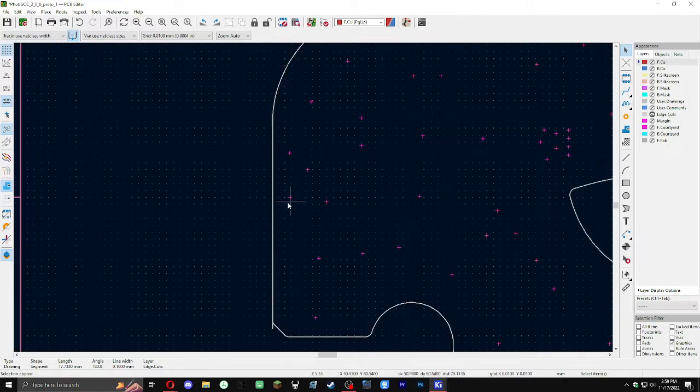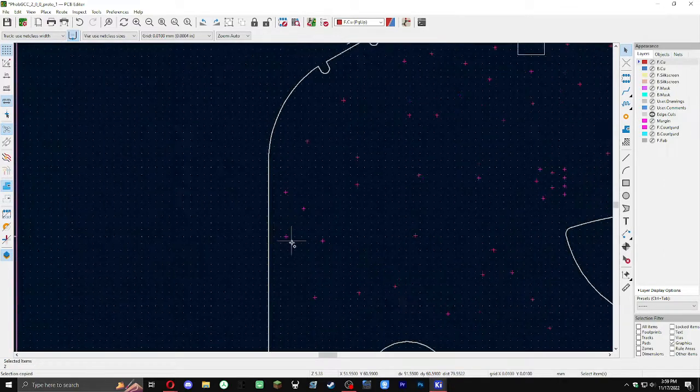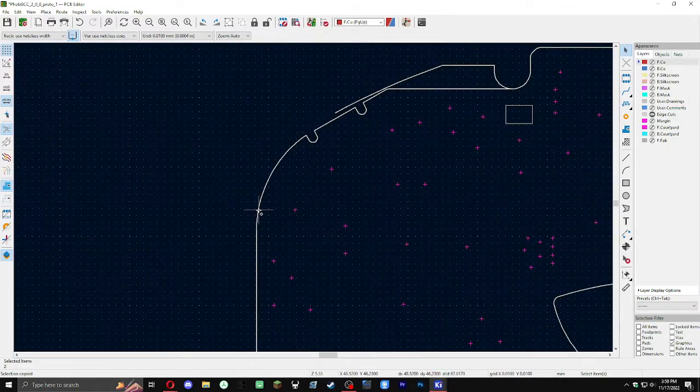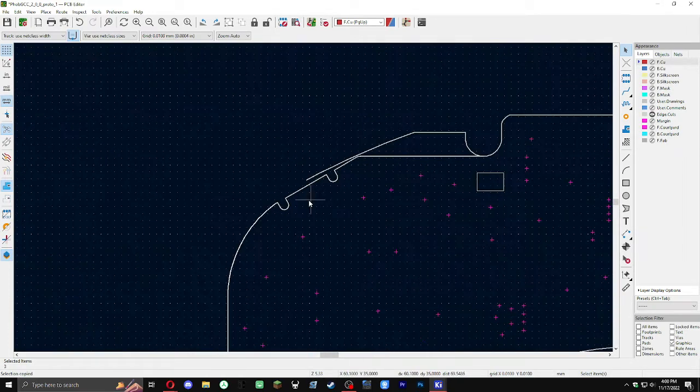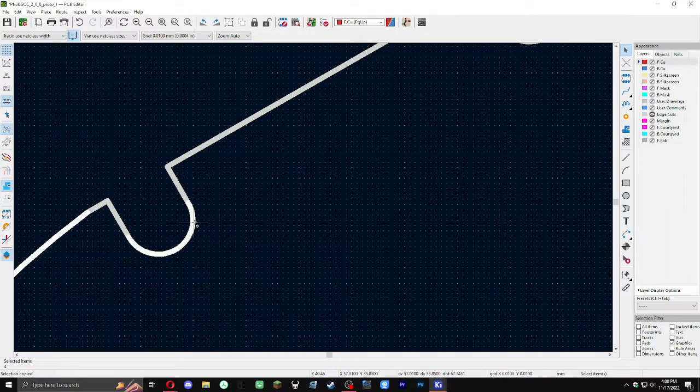Okay, so now just to fix that, probably just grab it. I'm shift clicking all these parts like how I showed before.